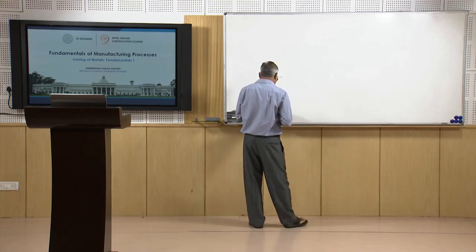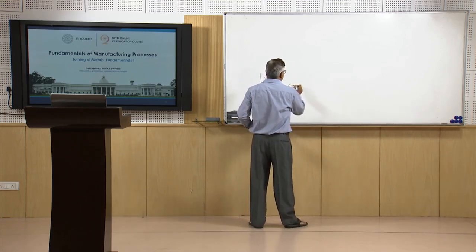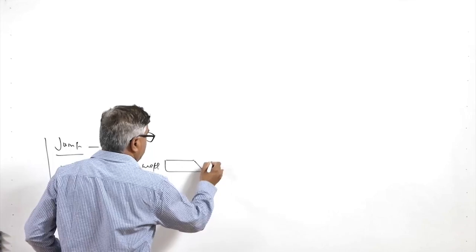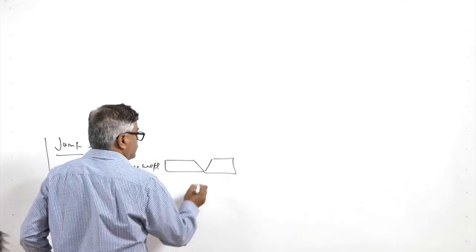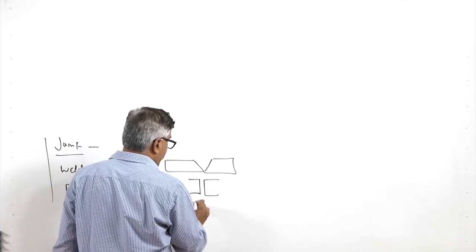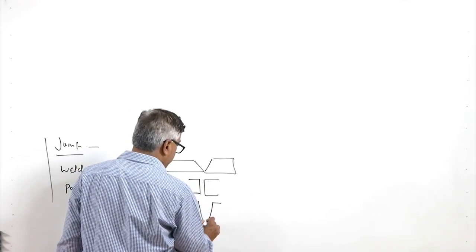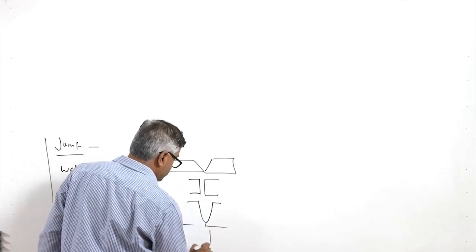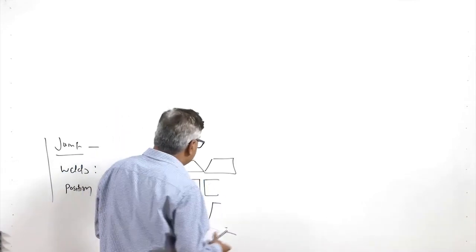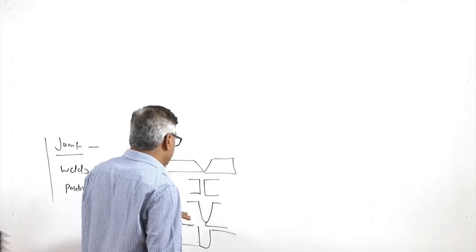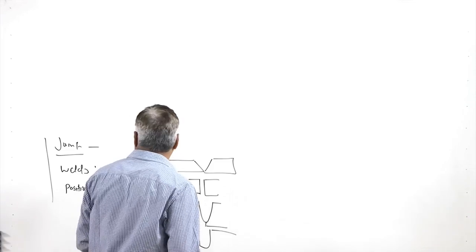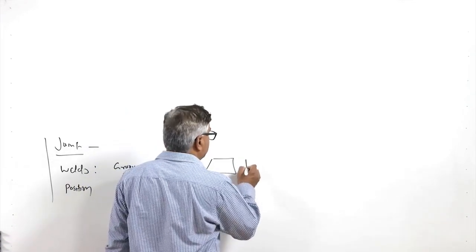Then there are different types of welds which are made. These welds are like groove weld, where the groove is prepared like this and it is filled in. So, this is like a V groove. Likewise, there can be square groove or U groove between the members to be joined. There can be J groove like this. So, J configuration is made on just one side. Likewise, there can be single V, single U, single J or double J, double U or double V kinds of groove joints. Then there is fillet weld.